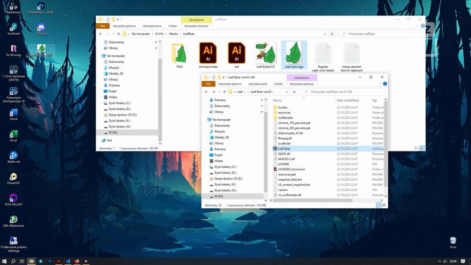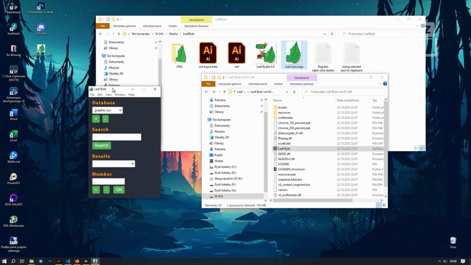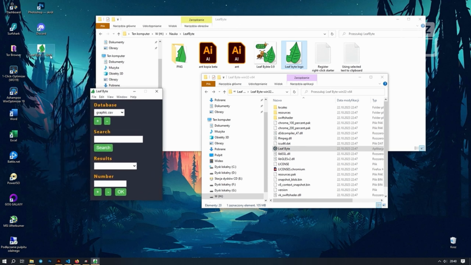Here is the folder of the app. I decided to use for this purpose Electron, which helps build cross-platform desktop apps using HTML, CSS, and JavaScript, technologies I was familiar with due to the CS50 course and some Udemy courses I have taken before. As you can see, the app emerged where the cursor was. It was made on purpose to have as quick access to the view as possible.